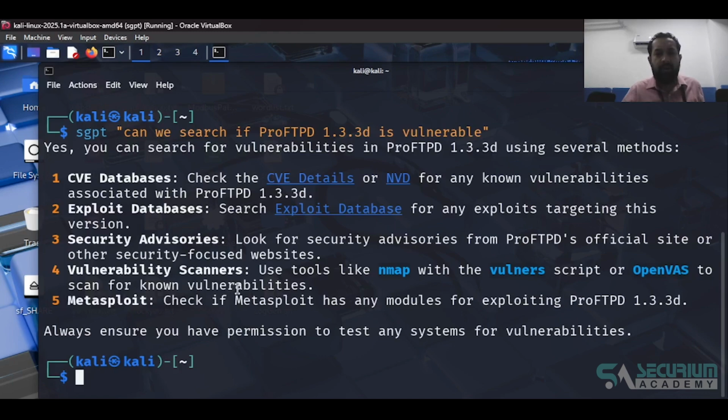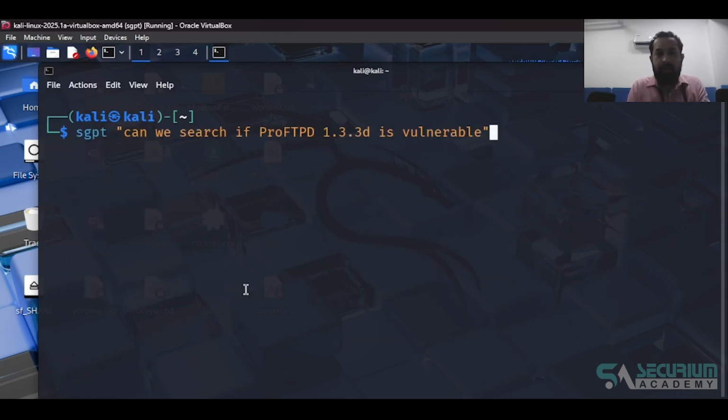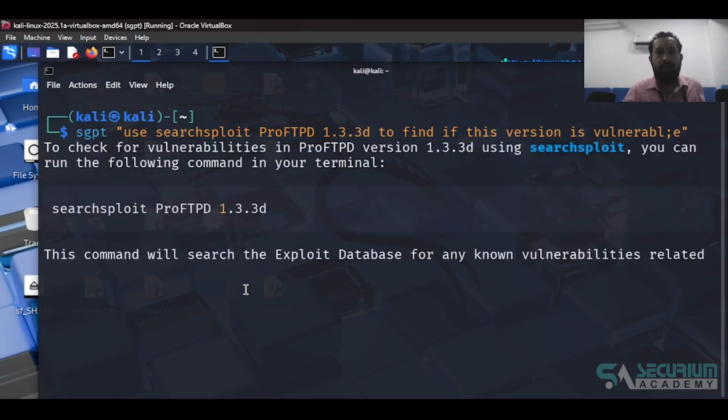So let's try to check if there is a vulnerability in Exploit Database. For that, we can use searchsploit to find if this version is vulnerable. Sorry, there is a typo, and anyway, we are going to see.